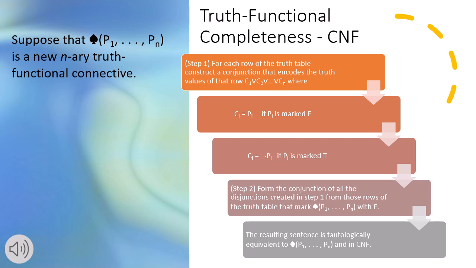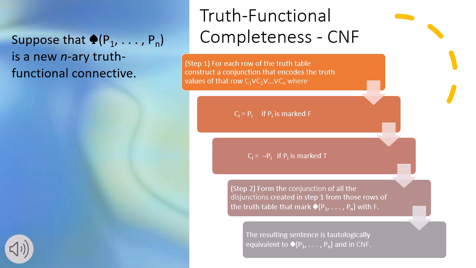And then you can make the same argument that we made before, that the only way that you're going to get a false statement in this case is if you're in one of these rows and that conjunction was marked as a false statement. So the same argument runs through. And in this case, you have a formula that is now in CNF form. We'll go through an example of this as well when we introduce the conditional.